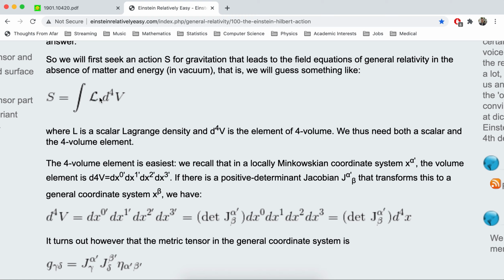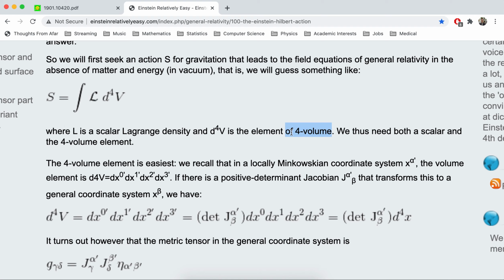Now, what if we do it for 1,000 points in time? We identify 1,000 points, calculate this number for each, and add them all up. We're going to do it 1,000 times. What if we do it 1,000,000 times? What if we do 100 million times? This integral is just saying, what if we add up an infinite number of things? What can happen? Here you see that this d4x is the volume element, the four-volume element.